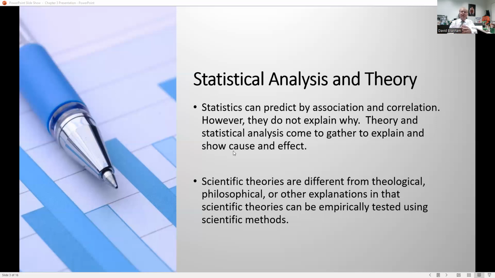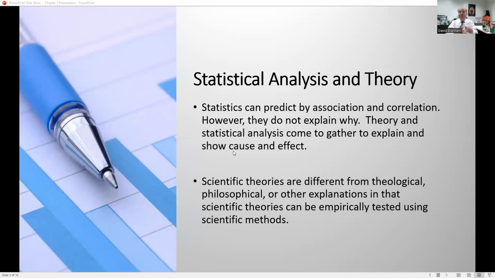So it's very easy to have a theory that the more population you have, the more bars and the more churches you'll have. That's an easy theory to explain. The theory that the more churches you have, the more bars you have, and that more churches cause more bars, is not really explainable. So you need theory in combination with empirical analysis to establish cause and effect.